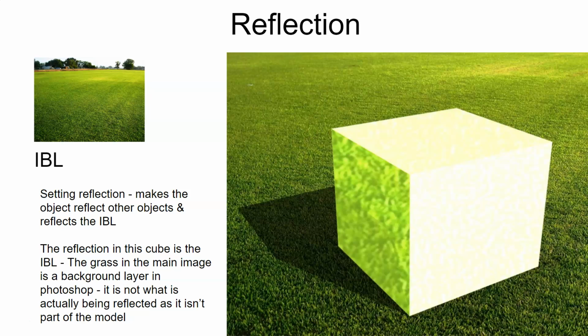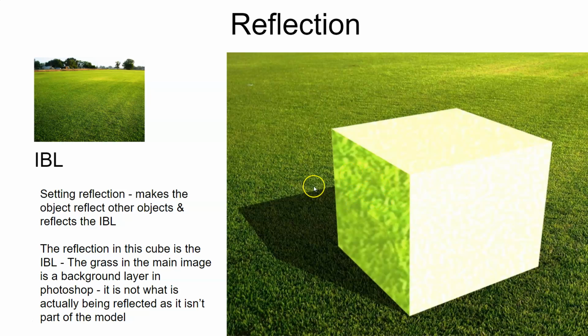But you often aren't going to model everything around your building because it takes too long. There's no need to. And what using IBL, or image-based lighting, allows you to do, instead of modeling it, is just reflect that image. It sort of wraps it around the object itself, so it's almost like it's there. It just does it all in its sort of computer memory, if you will.